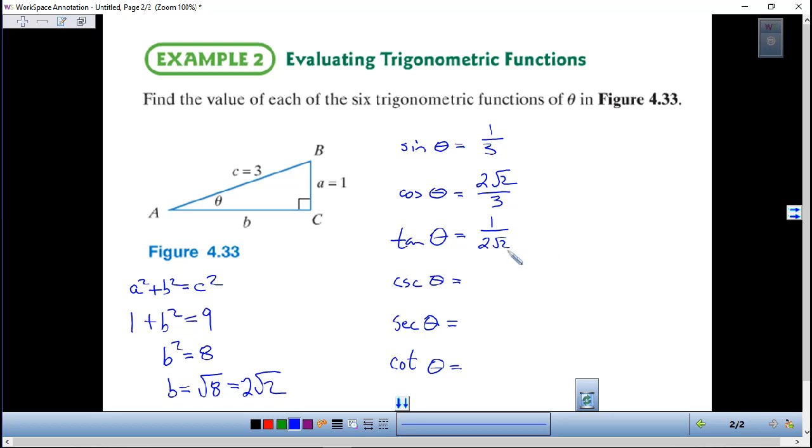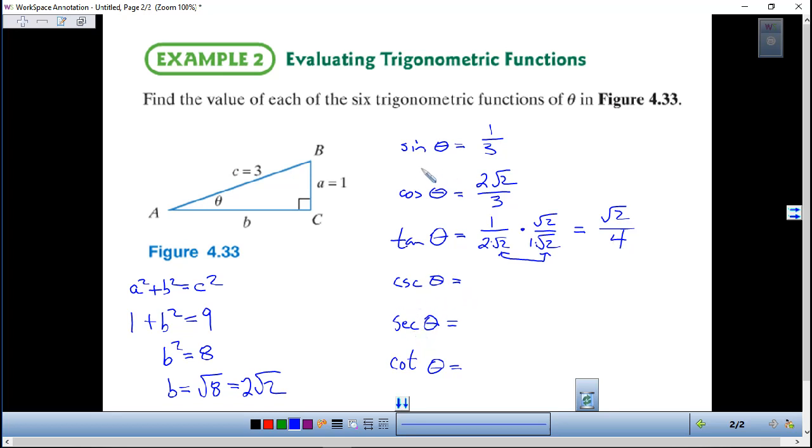Now here's where we've got to get rid of the square root on the bottom. What we're going to do is multiply by the square root of 2 over the square root of 2. 1 times the square root of 2 gives me the square root of 2. 2 square roots of 2 times the square root of 2. Well, remember, when we multiply these two right here, we're going to end up getting 2 out of it. And out here in front, we're essentially saying 2 times 1. So we've got 2 from the coefficients. We've got another 2 we're multiplying coming from the radicals, so that's going to be over 4. So that's your answer right there, square root of 2 over 4.